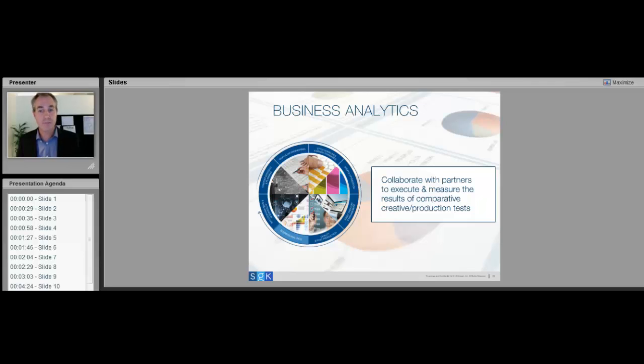Collaborate with your partners to measure the results. So don't forget that your partners can help you with creative and production treatments online, and that they can drive that information back into their process. You don't really realize it when you're on Amazon, but you're part of a test almost every day on Amazon. They test their analytics, they test the recommendation engine, and their treatments of content every day. And I think everyone should learn from that, and we should be testing with high frequency, and partners can play a big part of that.